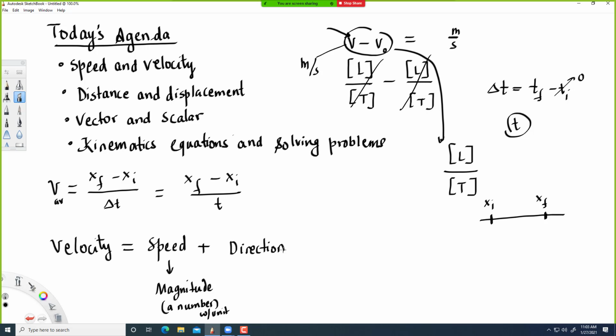So when you say my speed is 10 miles per hour, you don't need to worry about the direction. You only need to state the number or quantity. But if someone asks you what's your velocity, then you will need to say how fast you are moving and in which direction you are going. So that's the velocity. Both are same with the difference of direction.